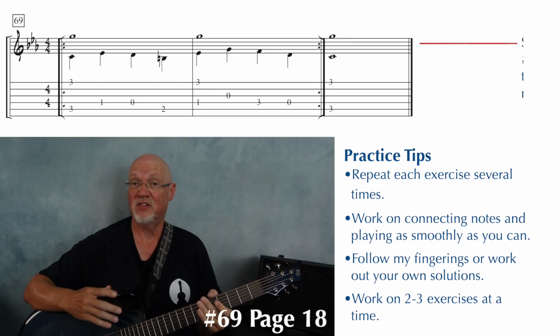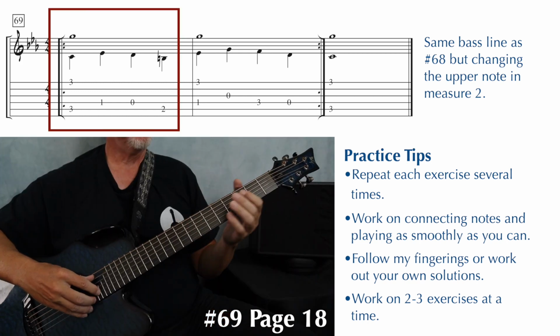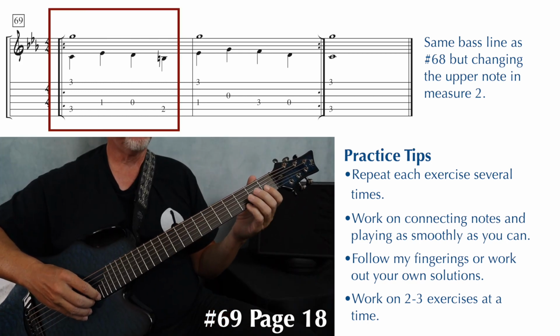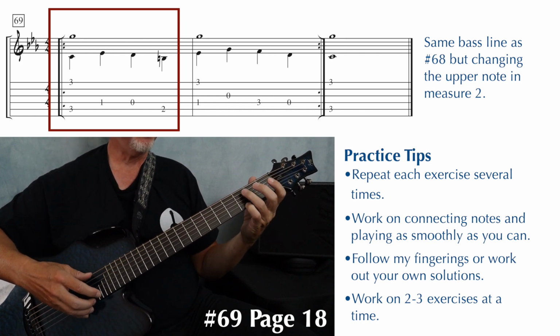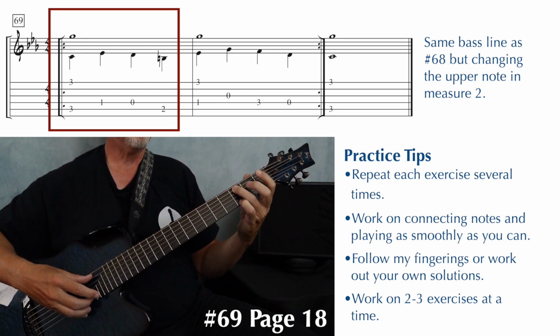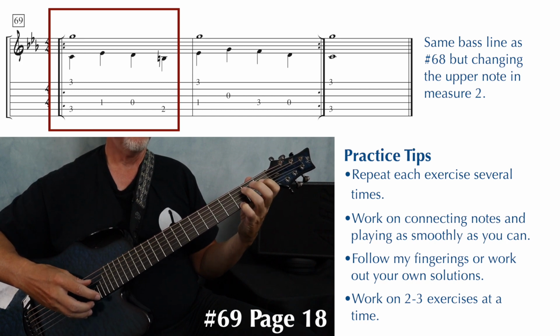Number 69, same bass as number 68, but the upper note is different. This time you're holding a G on the first string. Play that with your fourth finger. Keep holding that down while you play the bass line. The bass line is going to be finger 3, 1, open, and 2.